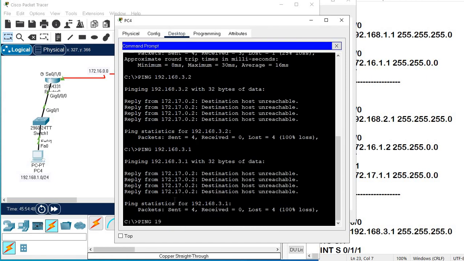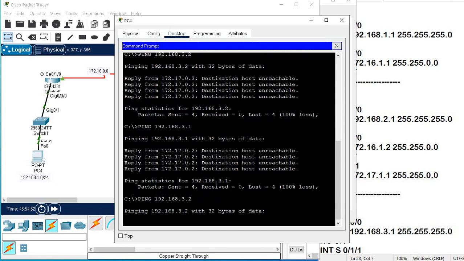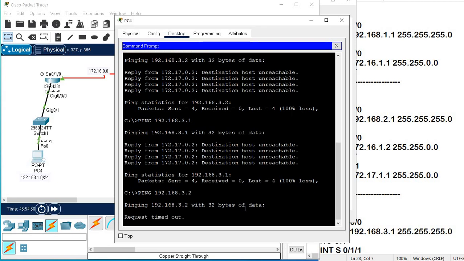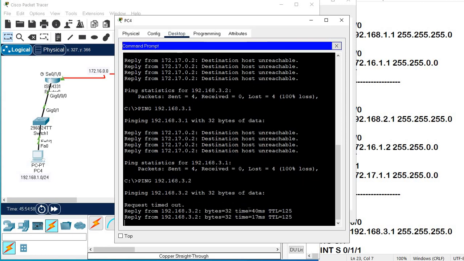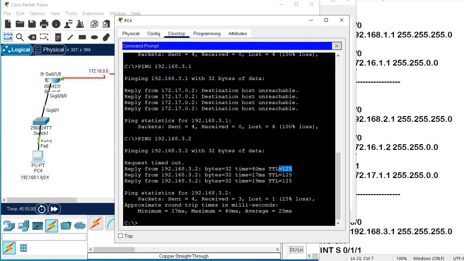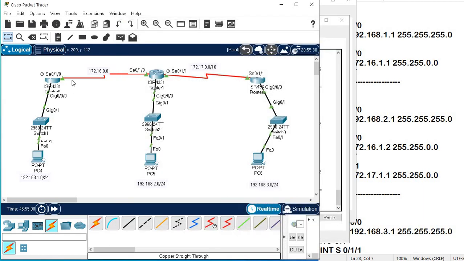Ping 192.168.3.2. It is pinging now. This is 3 hops away, and the TTL is 128 minus 2 for this third PC. Okay, that's static routing.